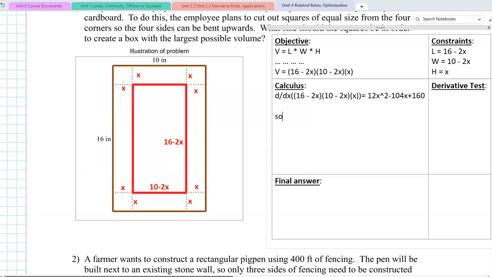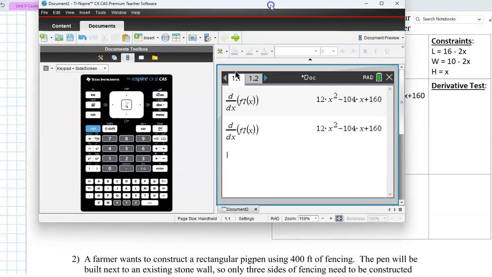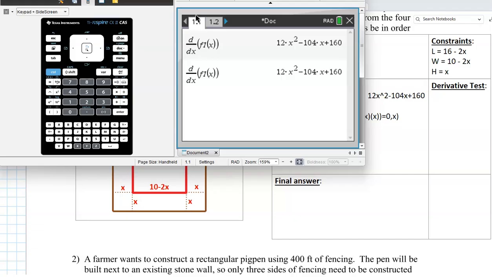And the second thing we need to do is solve for when that derivative equals 0. Now, if you're careful with it on the calculator, you can actually copy and paste like I'm doing here on my computer. So we want to know when this derivative equals 0. So I'm copying the derivative command. I'm indicating that I want to find the solution when it equals 0, and we're going to solve for the variable x. When I bring that over to the TI calculator, it should perform that task pretty directly here.